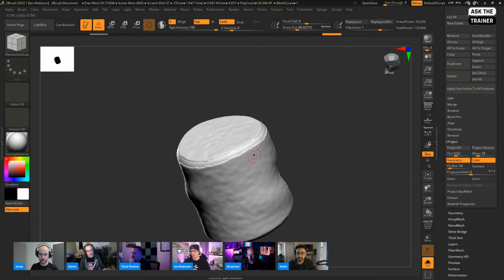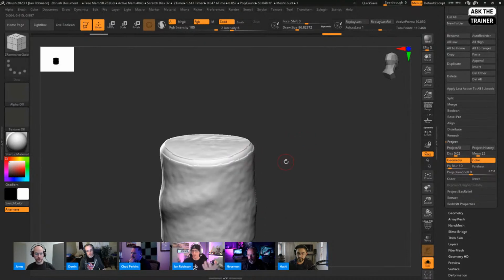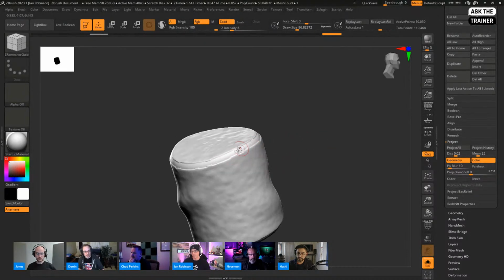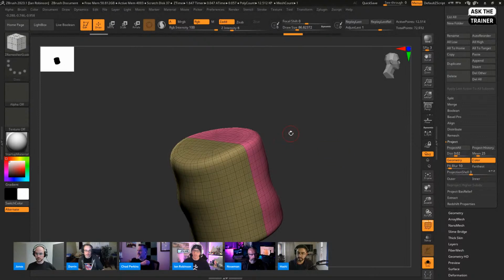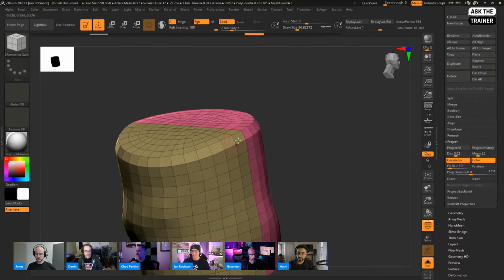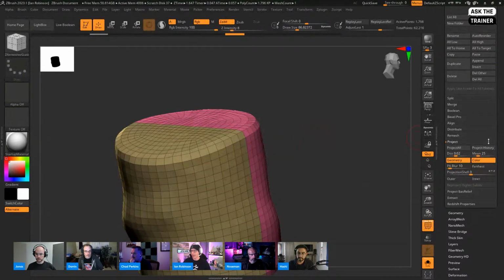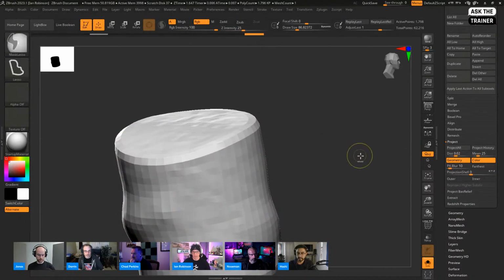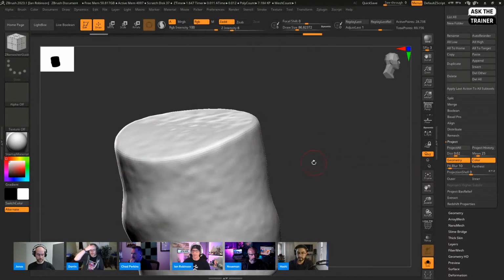Now, this is a little too low. So, of course, the geometry changed too much. So I'm getting this little breakage here, but you can just see how clean this mesh is. So at some point, this is too low, but I can step it back one and then maybe do project history here, step up, and then boom, much cleaner.